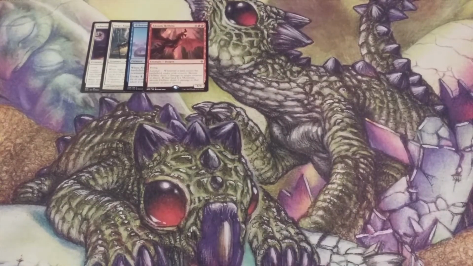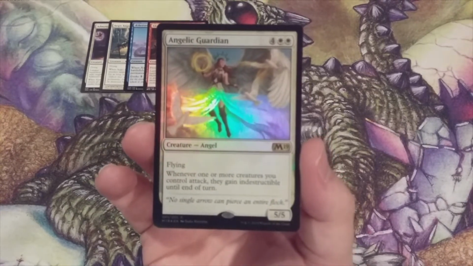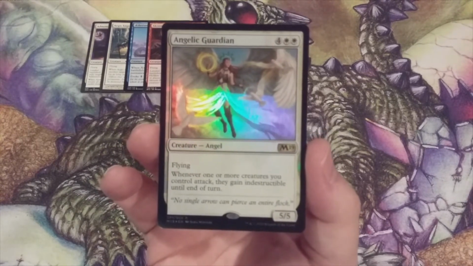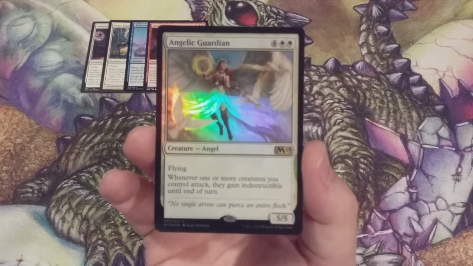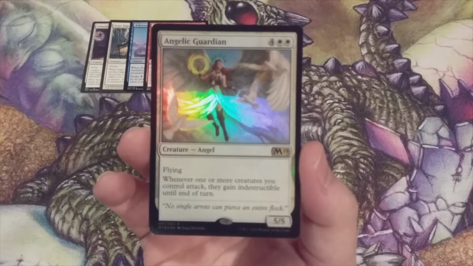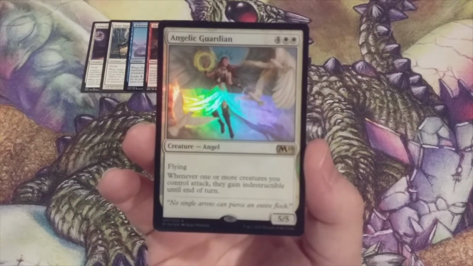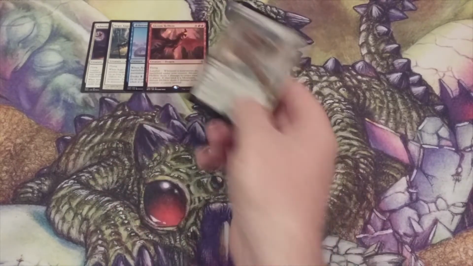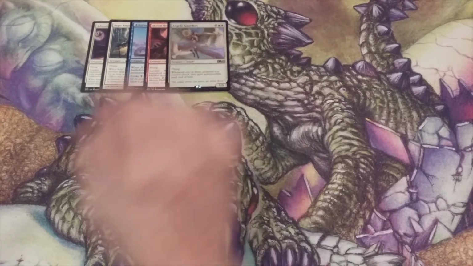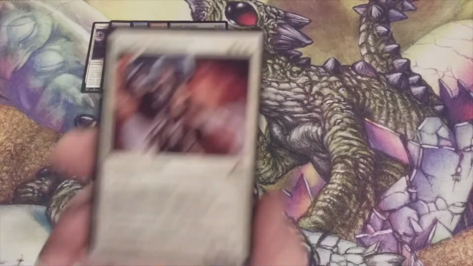All right, number 5, another Angel, Angelic Guardian, a 5/5 flyer that whenever one or more creatures we control attack, they gain indestructible until end of turn. How would you like to send all of your creatures into combat each turn knowing that they can't be destroyed outside of potential wither effects? But Angelic Guardian will give them indestructible until end of turn. All right, we're 5 cards in, 25% done, and we're staying with our Angel theme.